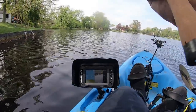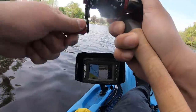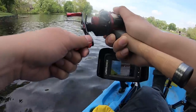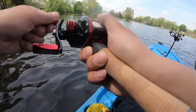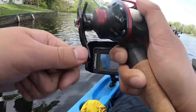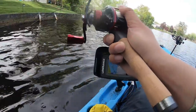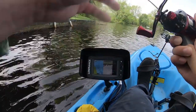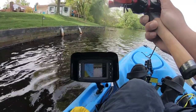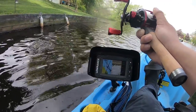Whoa, whoa, whoa! The line just went! I didn't have to drag or anything. Oh, but I'm just gonna fight it as best as I can. Oh, man. Dude, he is going. Please don't lose it. Should I increase the drag? I don't know. Oh, it's a carp. I snagged a carp. Crap. Oh no. This is gonna be like an hour worth of fight right here. Oh man. I thought I had the world record bass here, but it's a carp. Oh no.